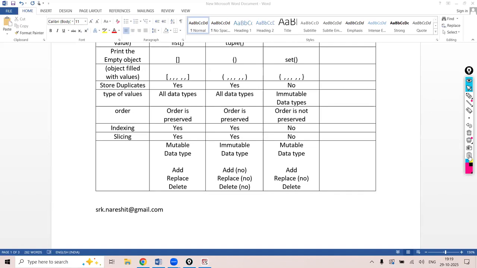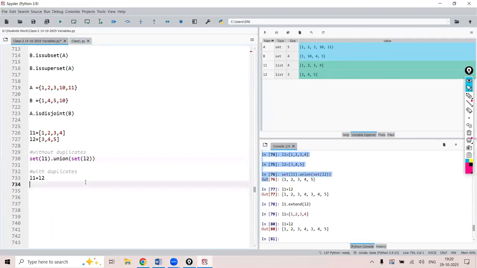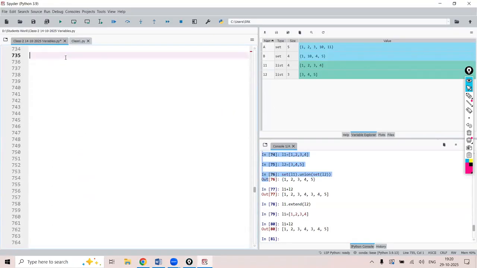So here we can do it. Basically, unpacking with the zip function is something we have not covered till now. It will come later, when we move into the functions class. As per your requirement, we can do it in another way. One is by using the zip function, which we are going to discuss later. The second option, I'm going to write here.